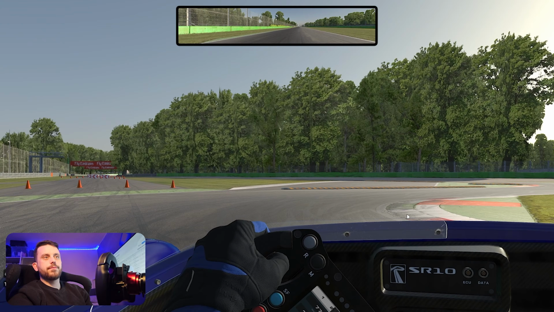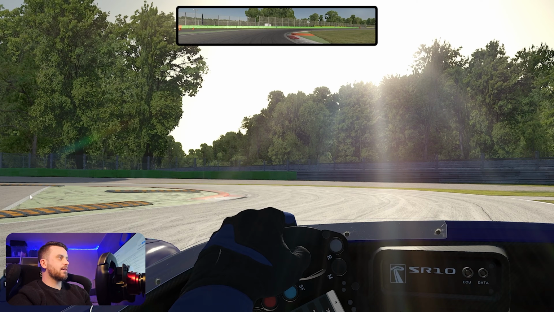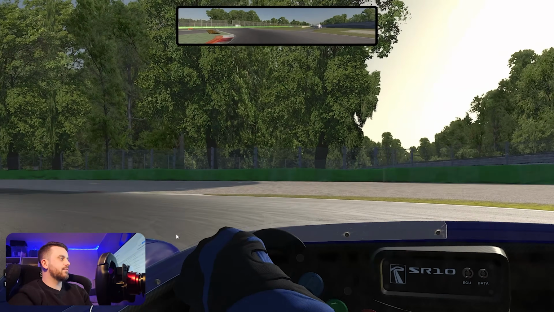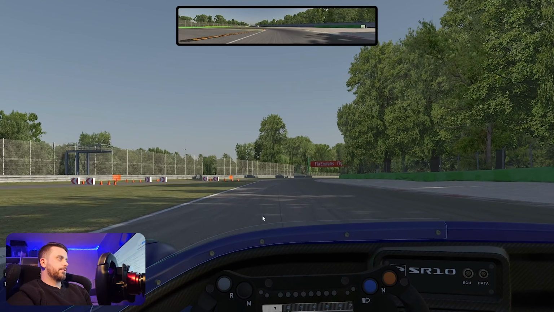Coming up to the curb, nothing more to be said. The textures continue on here. We can actually see this stuff going on. This isn't just artifacts, this is the way it's meant to be. Same with here. We don't have artifacts moving along with us trying to save computer space. Here's that bit in the track that's obviously a crack. It's not just a shadowy, blurry stain. It's a well-sharpened crack in the track that helps with the immersion. Monza is a very bumpy track, so you need to know where all the bumps are, and this will give you indications to remember where different spots on the track are, the go spots and the don't go spots. So, huge setting.